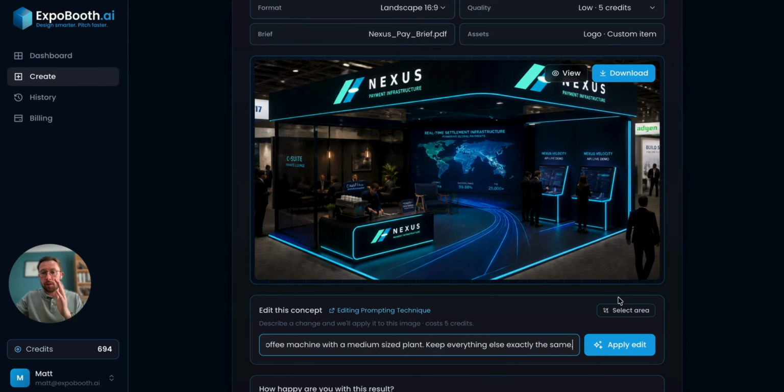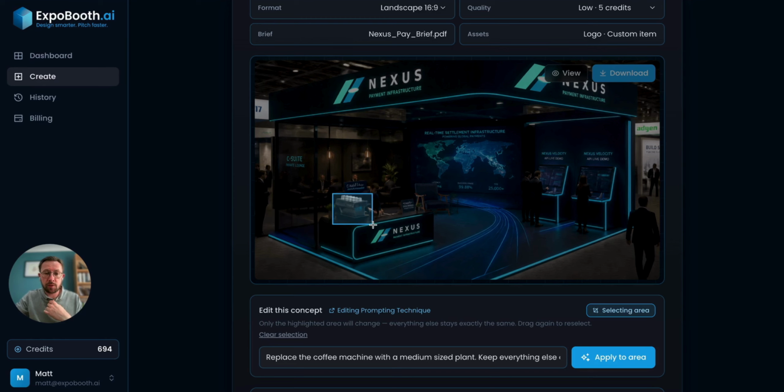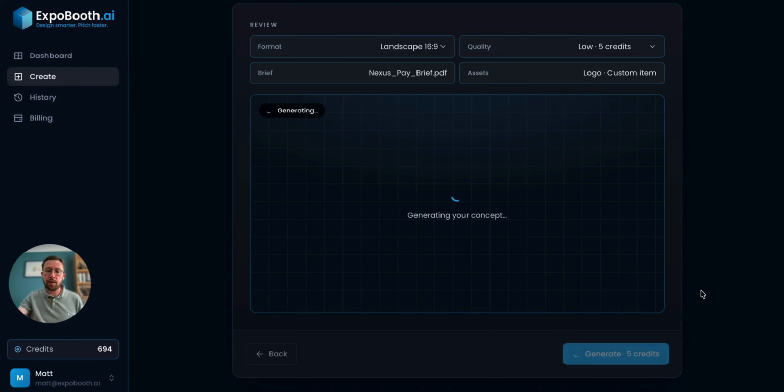Once we've done that, you can also, sorry, before we move on, you can also select the area that corresponds with your request just to pinpoint the system so it knows exactly what you're talking about. In this instance, there's only one coffee machine, so it probably would have picked it up anyway, but we can use it and just really make sure that the AI system is going to understand what it is that we want to change. From here, we're going to click apply to area, and that will go back through the generation concept using the reference image that we just had as a concept, that is the starting point, and it's going to make that change and regenerate the render so that then it actually does what I have asked it to, and it's therefore ultimately more aligned with what I actually want from this concept.